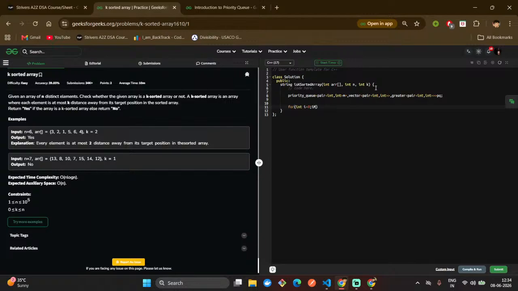I have to just traverse through the array and push pq dot push, the array of i and i. Now take an int 0. Now it should give me whether the array is sorted, where the distance is at most i plus 0.